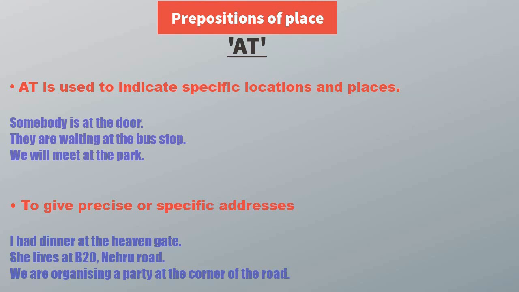And that's something illogical. How can you do it? Okay, if you can do it, say on the bus stop. We will meet at the park, close to the park, somewhere near the park. Okay? It might be in the park or outside the park. The whole point of using at here is indicating closeness to the park.